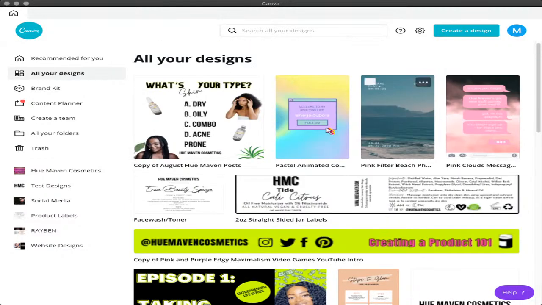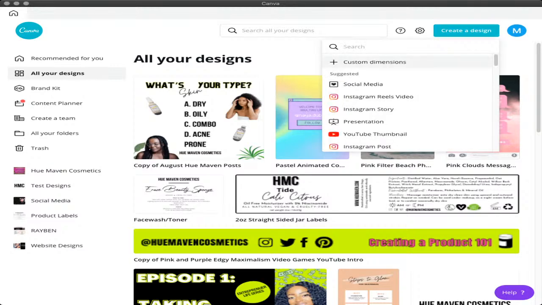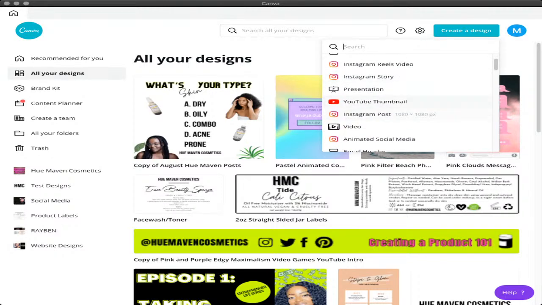So what we're going to do today is create a design. I usually try to stick within the Instagram posts size, because the great thing about Canva is you can download it without the background. So if you need to resize it or make it smaller, it's easy, because you can download whatever you design without a background, and you pretty much can turn it into an SVG image and use it anywhere and resize it. But that's a totally different tutorial. So we're going to keep it simple today, and we're just going to stick with this 1080 by 1080 size canvas. So cool.